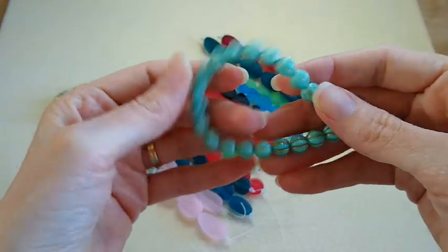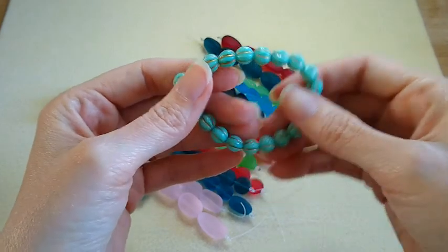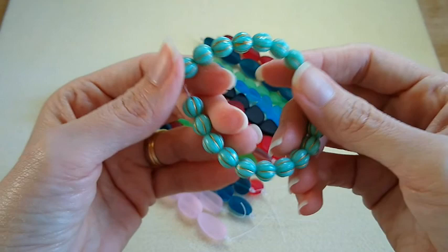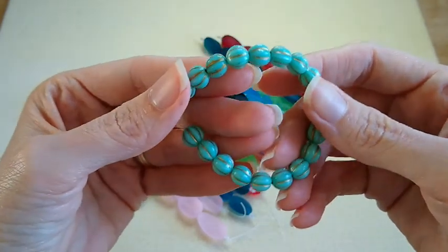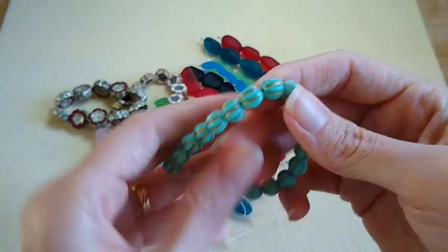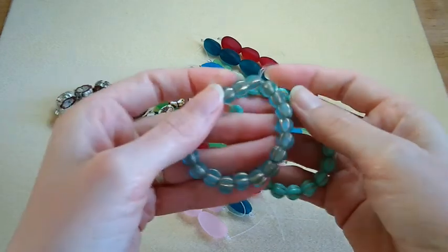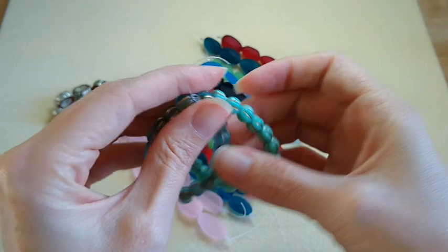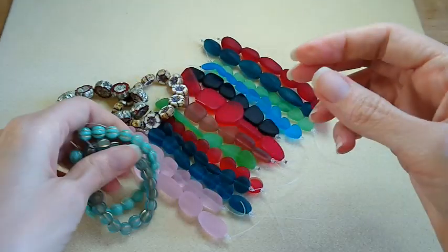And I got more melon beads. These are Chex Glass Turquoise with gold melon round, 8 millimeter, 6.5 inch strand for $3.47. So these are more of the transparent, very pretty.